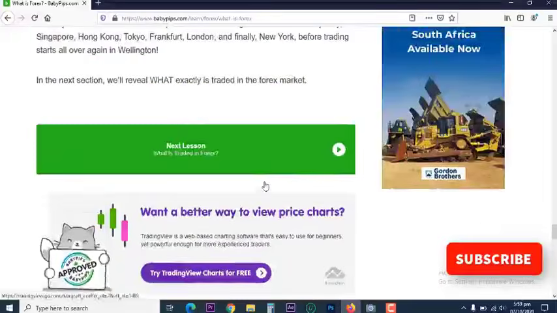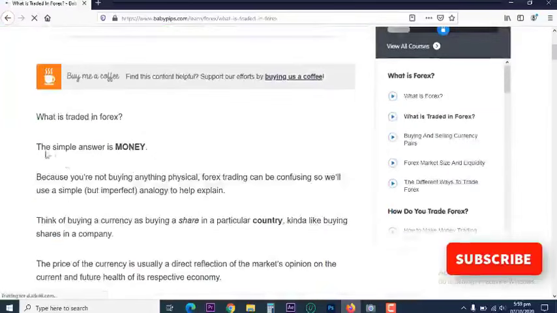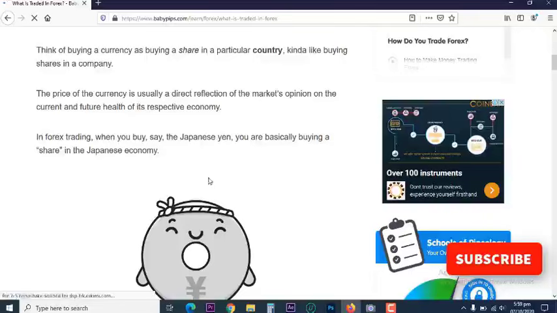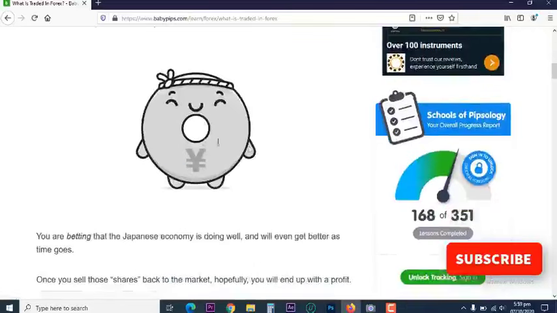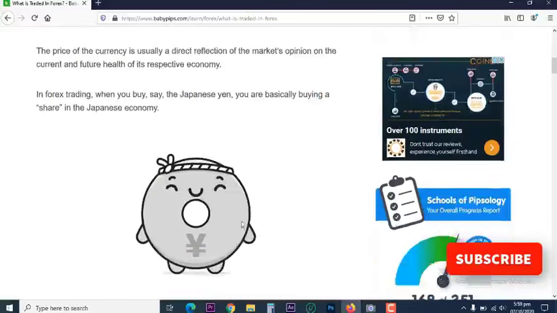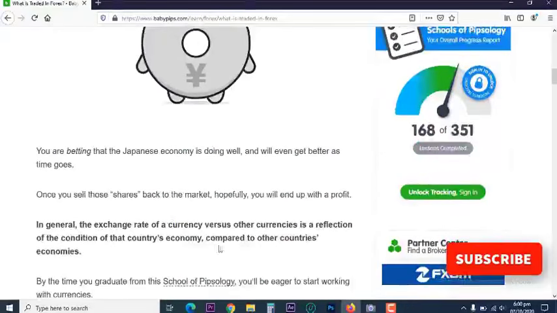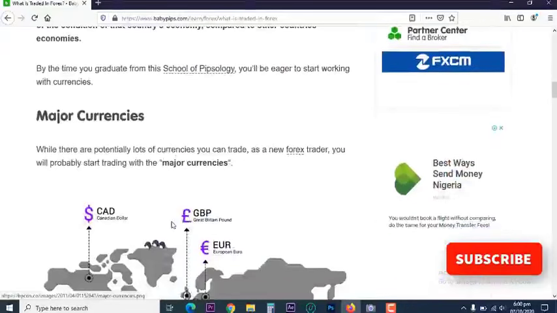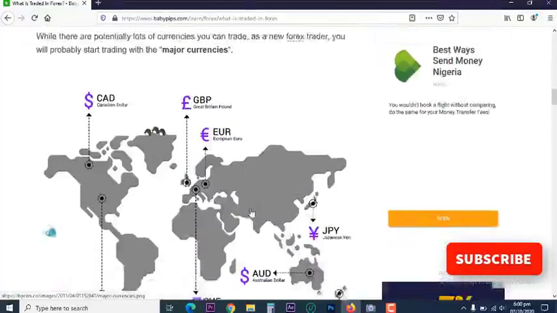We're done. Next, what is traded in Forex? Simple answer: money, right? So you exchange your US dollar for the Japanese yen because you are in the Japanese economy. Then you are basically selling your US dollar to buy the Japanese yen. What you are saying is, the US dollar is no longer useful to you, but the Japanese yen is useful to you. So you are selling the US economy and you're buying the Japanese economy. That's basically what you are actually doing. You believe one currency will become better presently, the reason why you are buying it, and also in the future. So you discard one to get one.